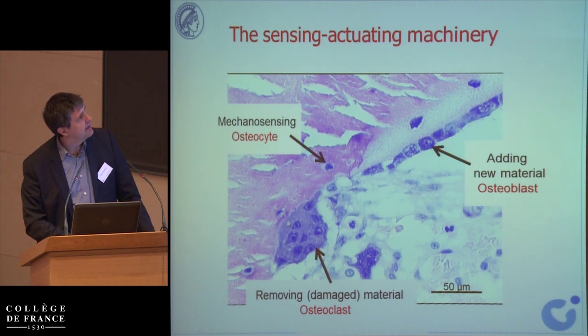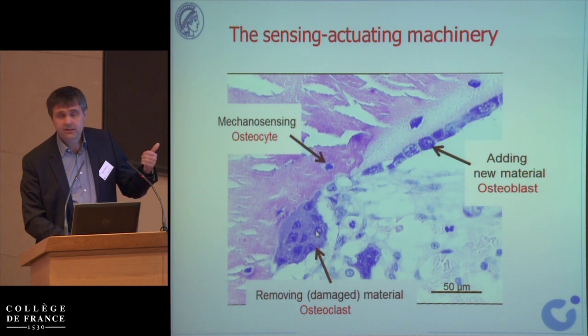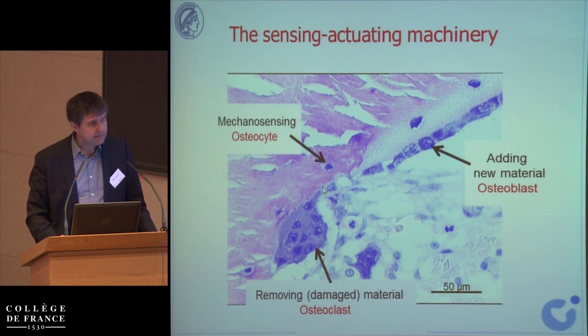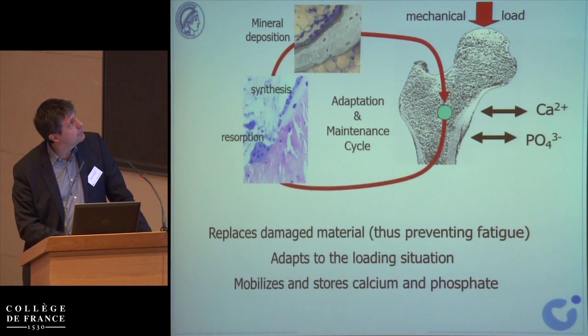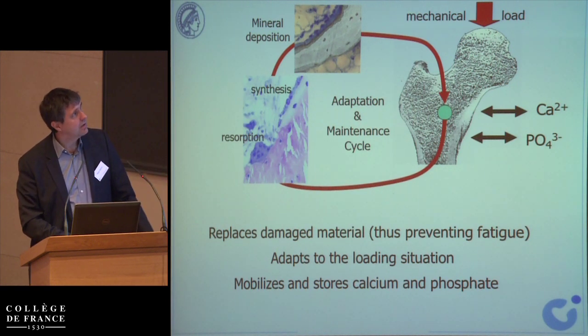It eats it away. It's actually very difficult to eat away bone because the mineral needs very acidic environments that's made by these cells. So you realize that you have actors removing, actors adding, and you have a sensory system here. So this is a classical actuator sensor system embedded in a material that renews constantly. And that's why I call this an adaptation and maintenance cycle, because this set of cells actually renew the bone constantly.